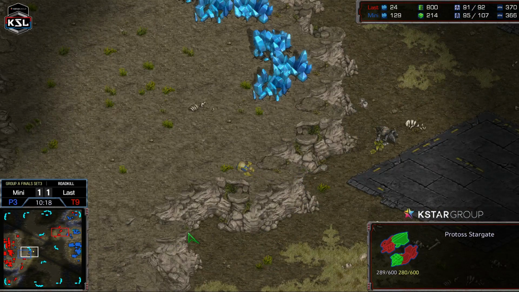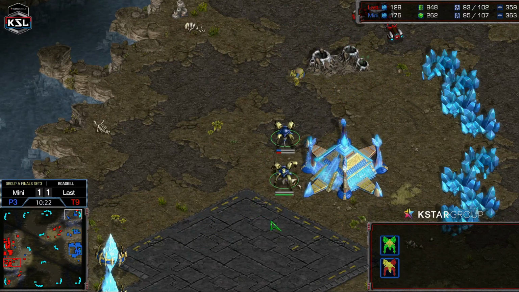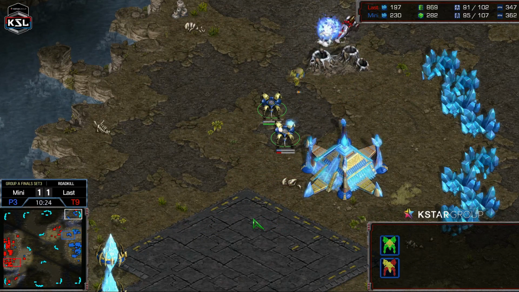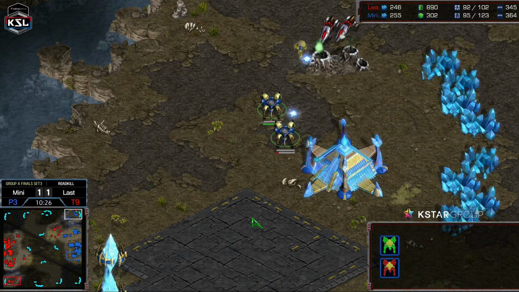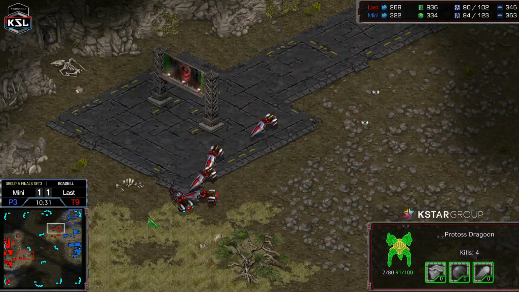Well, I mean, obviously he wants it dead, but this is a great situation for him right now. Last is going to get his third up for free. It's already done. It's at a gas location. Mini has no way to really get aggressive other than that Reaver he just made. And Last's next push is going to be one that has potential to end the game.